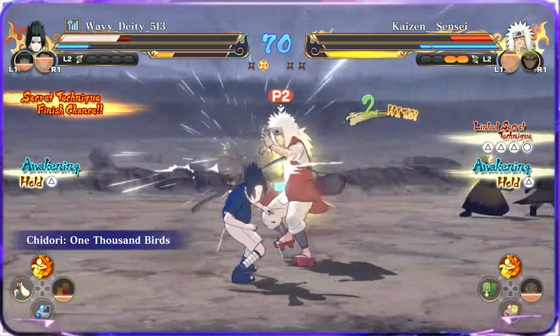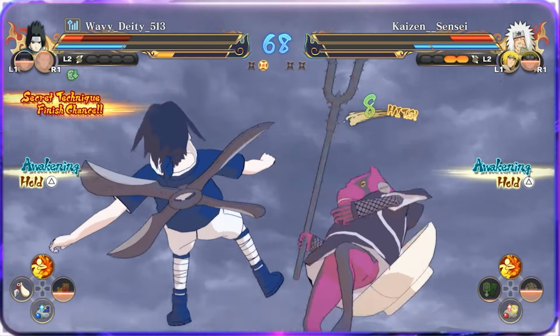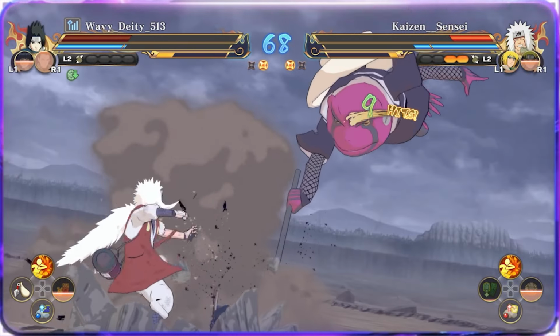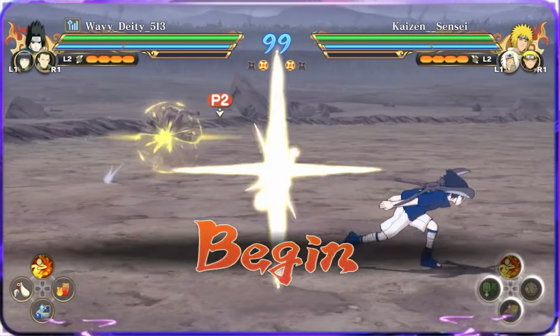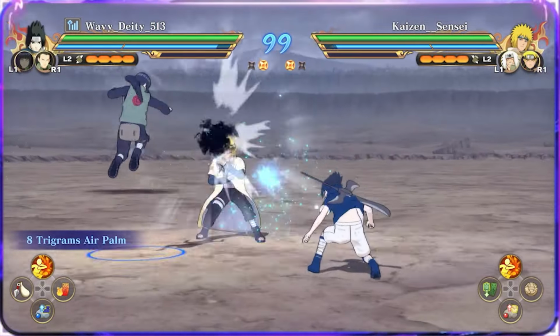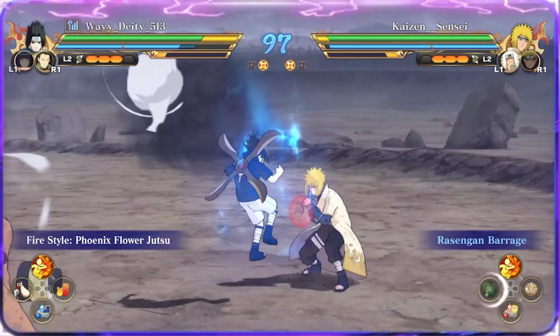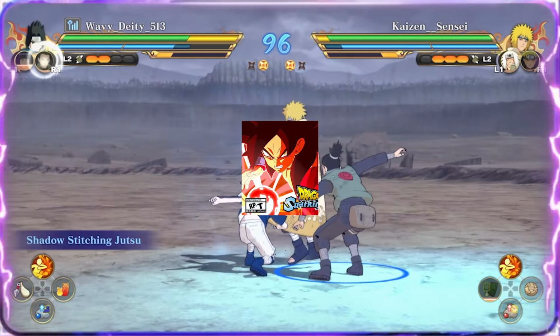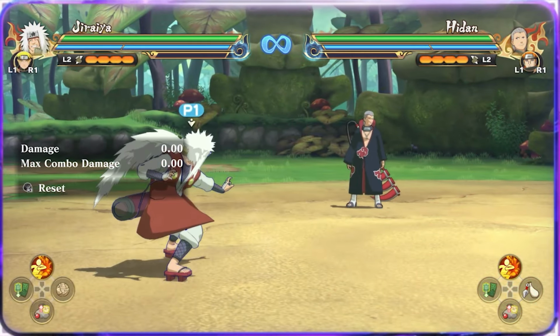Today we're back as promised with the character guide in order to celebrate me hitting 1k. You guys have been absolutely awesome with the support and I really appreciate it. So we're going to be dropping a video guide every single day for the next 10 days to celebrate this awesome feat on the channel before we move on to the next game, which will be Dragon Ball Sparking Zero. So today we're going to be covering Jiraiya.